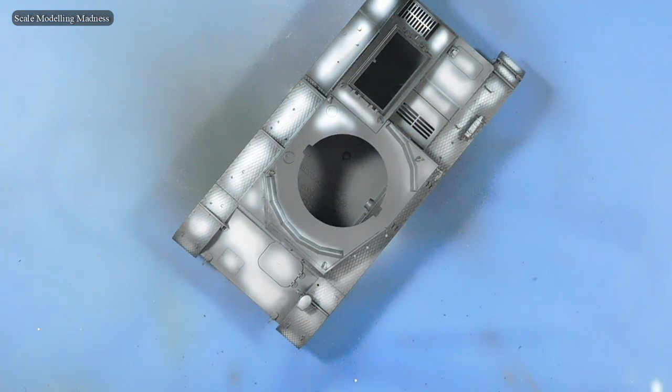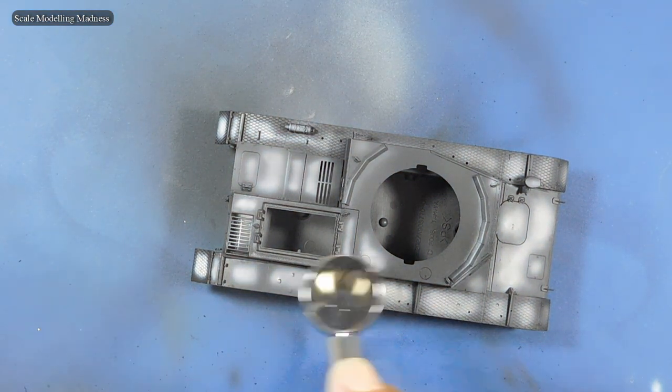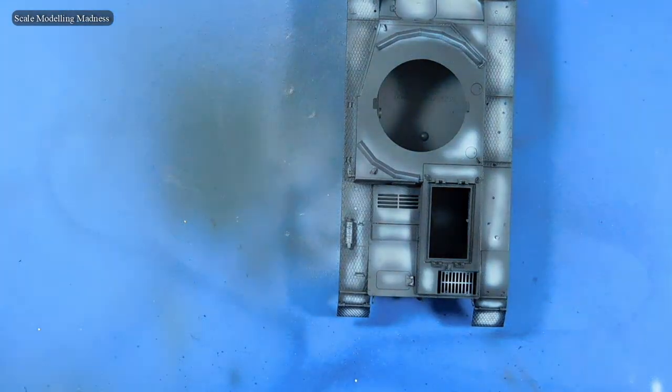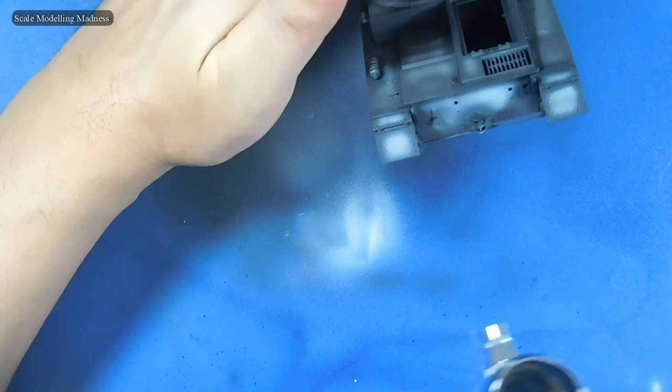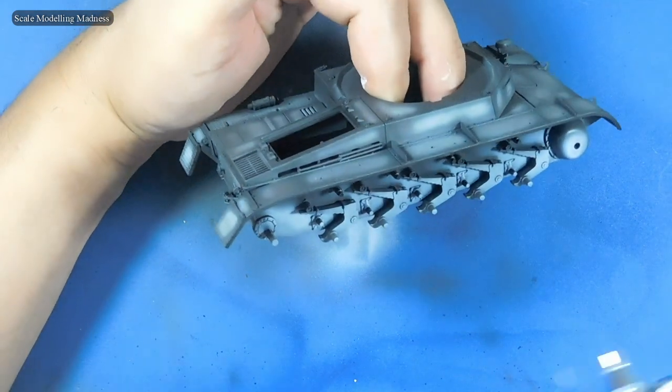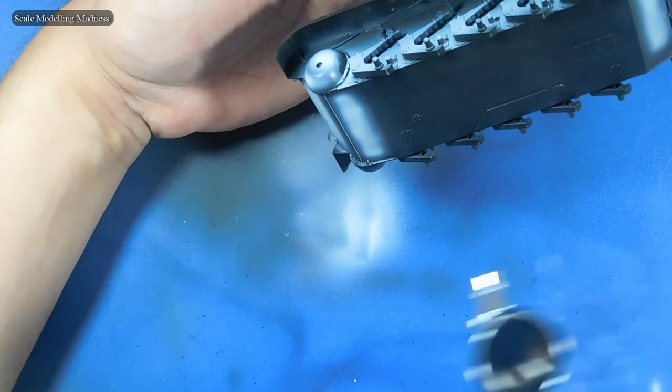I paint the kit by giving it very light dusty coats of paint. There are two reasons for this. Firstly, I want the shadow coat to show through, and I can control this best with light coats. Also, I recently saw a video by Mig Jimenez, and this is how he recommended the paint be used for best results.